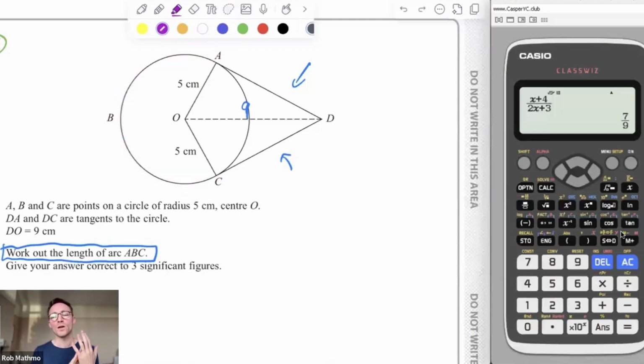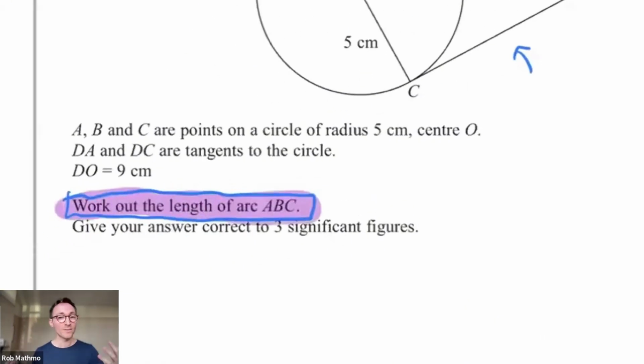Remember what I said before, this is what I call stuck mode. If you're stuck on a question, the first thing that you should do is ignore the bit that's getting you stuck. Your teachers are going to say, read the question, read the question, and keep on reading it till you're blue in the face. But you might think, it doesn't matter how many times I read this, I'm still stuck. I don't know what it means. So no, I don't want to read the question over and over again. I don't get it. Ignore the bit that's getting you stuck.